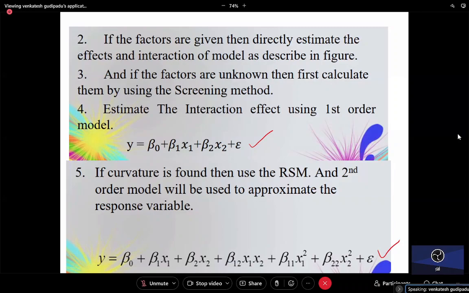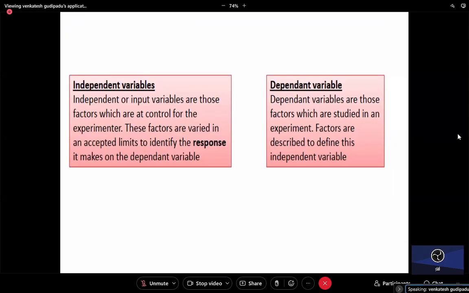So this slide gives you the background of response surface methodology, first order and second order. Generally, when we are doing the optimization, we consider y is equal to f of x as an objective function. Once you have an objective function, then you can play a lot of number games, you can incorporate a lot of statistical techniques, mathematical models, etc. in order to do the optimization. Yeah. So independent variables and dependent variables, we have already discussed with an example.